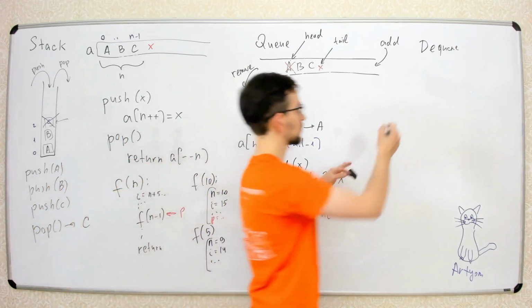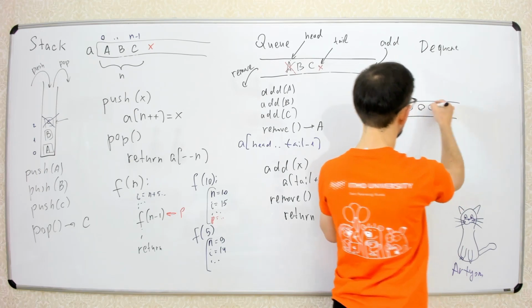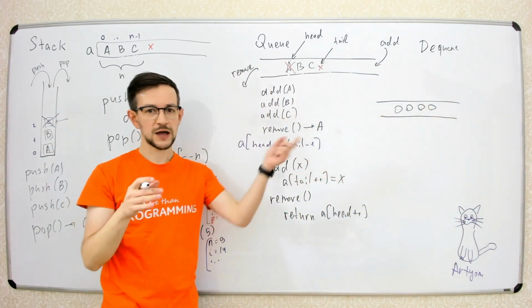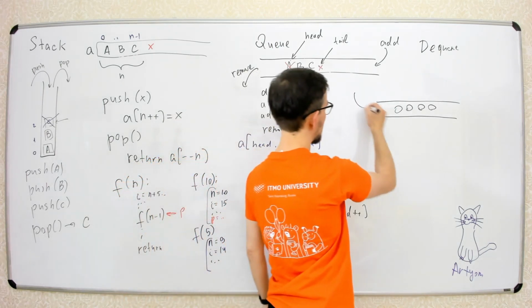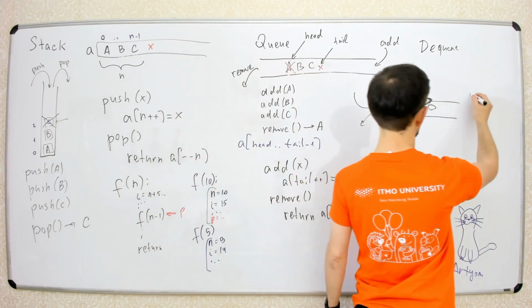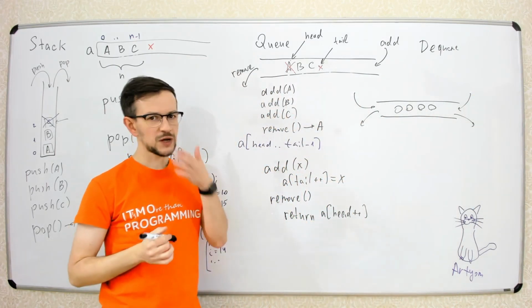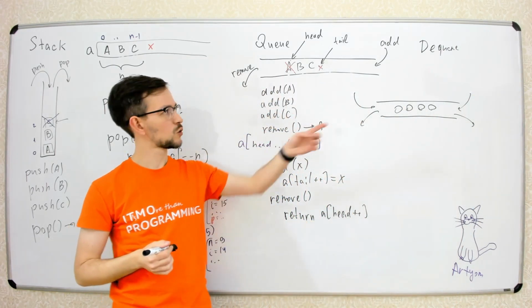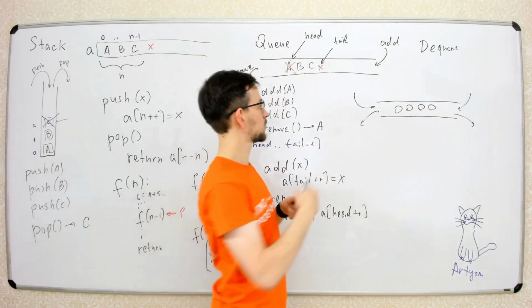So imagine you have elements in the list, and you can add and remove elements from both ends of this array. So you can add and remove elements from here, and you can add and remove elements from here. For example, in C++, you have this structure. You can make a deck of something, and you will have these four procedures, like push.